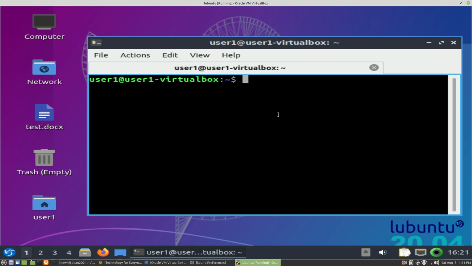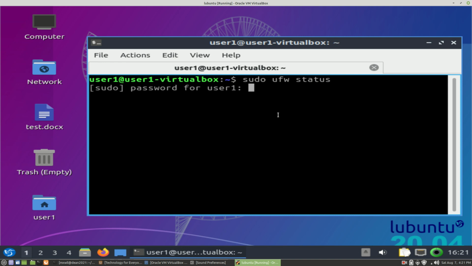All right. Now, to use UFW, Uncomplicated Firewall, you need to have sudo rights. So if you don't have sudo rights, none of these commands are going to work. So let's just go over the commands. The first thing you want to do is see if it's activated. By default, I don't think it's normally activated in most distros. But to check, let's run the command sudo ufw status, and then press enter.